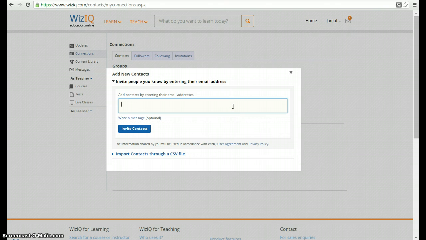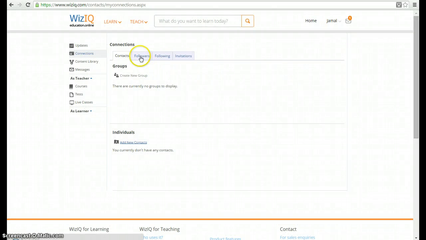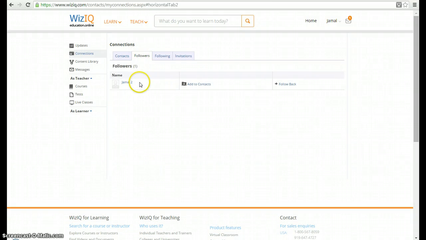This is if you want to push out the information to them. They'll receive an email, they'll click on a link, and they'll be able to then set up an account. And then once they set up an account, because you invited them in, then they become followers of you, and therefore they'll be able to then attend your classes. And once you do that, then you'll see your students listed here as your followers.